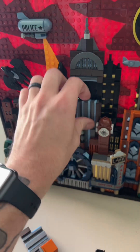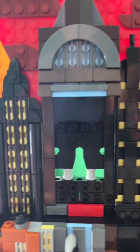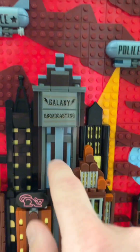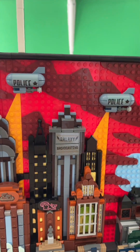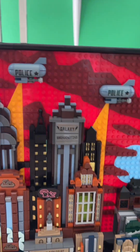One of the other really cool things about this set is: how do you hang it? It's supposed to be a wall mount. Well, as I demonstrate — look at that — there's one piece here to fit a nail right in there to go through the wall, and the other one is right behind here. You take these off and you can just boom, right there on your wall — it holds it perfectly. Something I didn't even think about, because I was wondering how the heck I was supposed to hang this set.